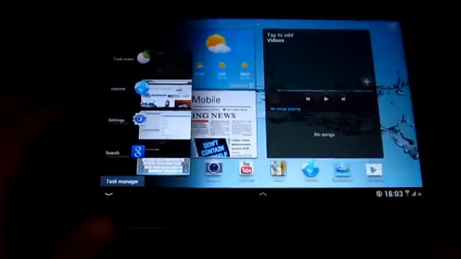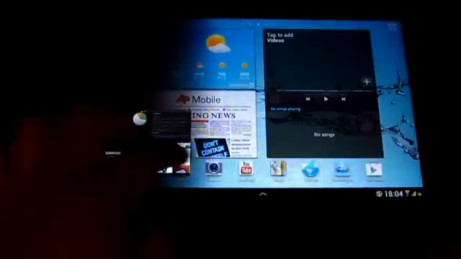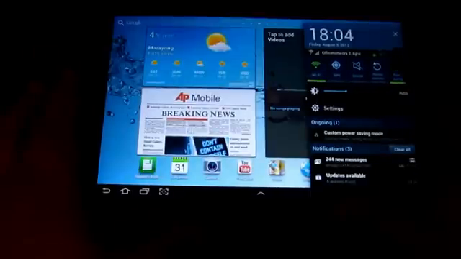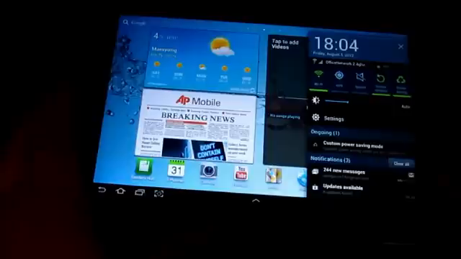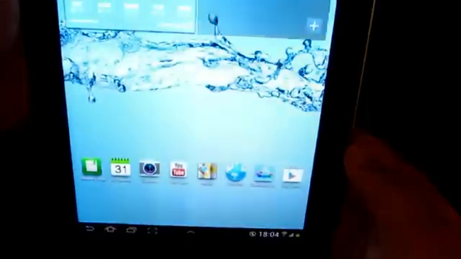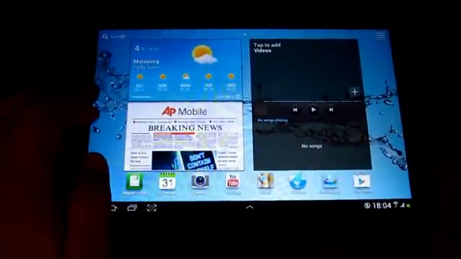Alright, let's have a look at the task manager, or the recent apps. There you go, still the same as the other one. If you want to delete it, just swipe it left or right, still the same. Now this is one of the most annoying problems on the very last TouchWiz, which is the screen rotation. Now let's see, I haven't actually tried rotating it, but we're gonna do it here all together. Alright. So, as you can see, much faster. Definitely, you can tell the difference. Although you still have that sort of delay on the widgets, which hopefully they'll release a new update on.